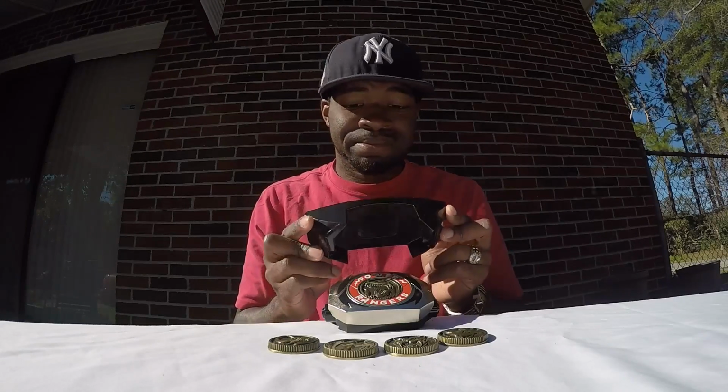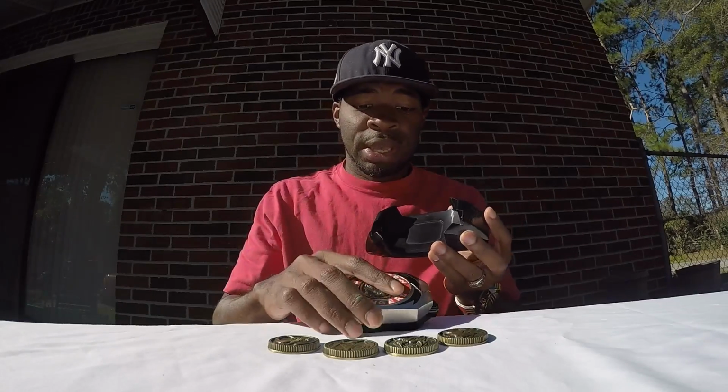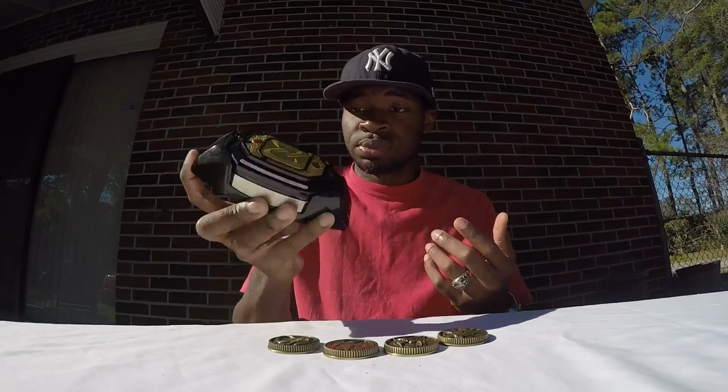And honestly, when I take this thing out, I always keep it on the back of my belt, and I keep it in just like that. That way I know it's not going anywhere, and it's secure, it's safe, and you don't ever have to worry about it coming out. It's not falling out at all. You can shake it, you can thrash it around however you want to. It's not going to come out of this thing. It's pretty tight and pretty snug.